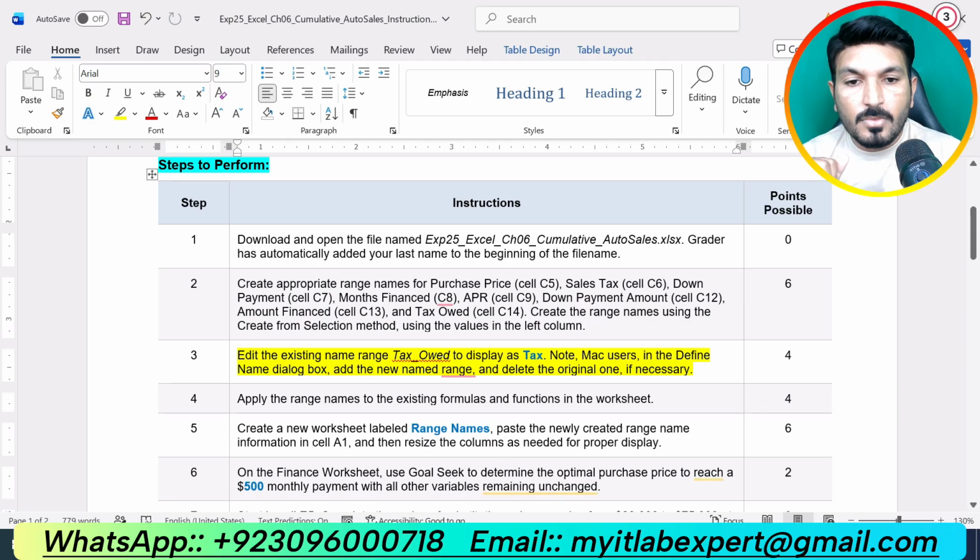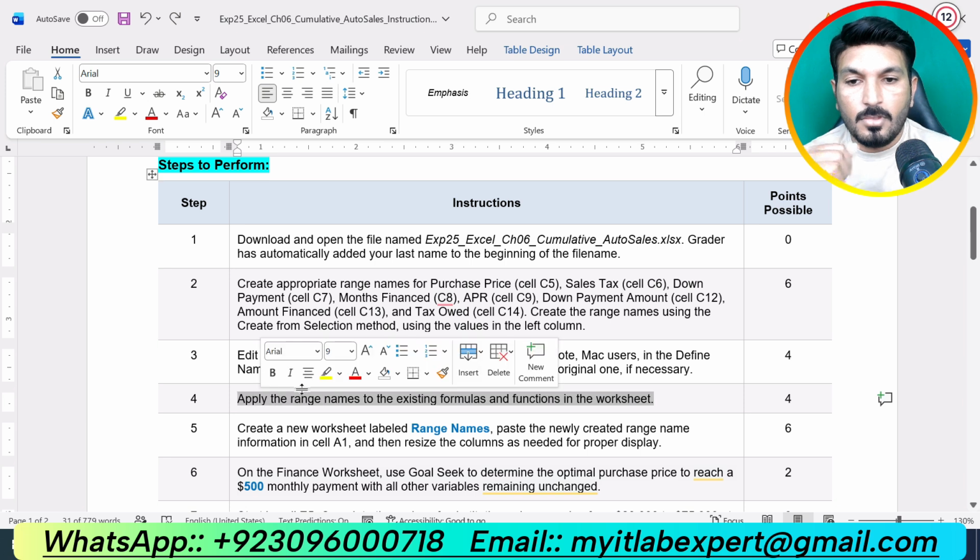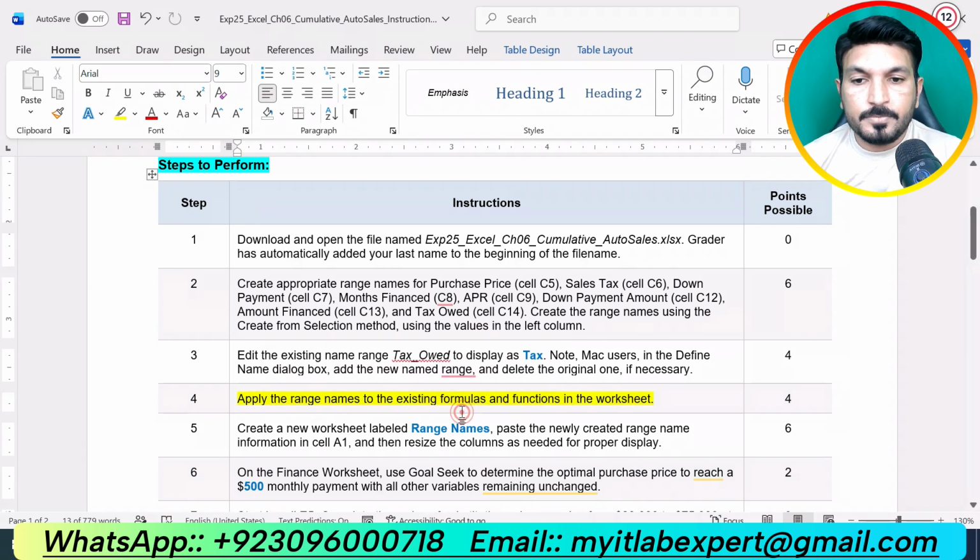Okay, so that is all about step number 3. Now we're going to do the next step of the assignment, that is step number 4. Step number 4 of the assignment is saying apply the range names to the existing formulas and functions in the worksheet.